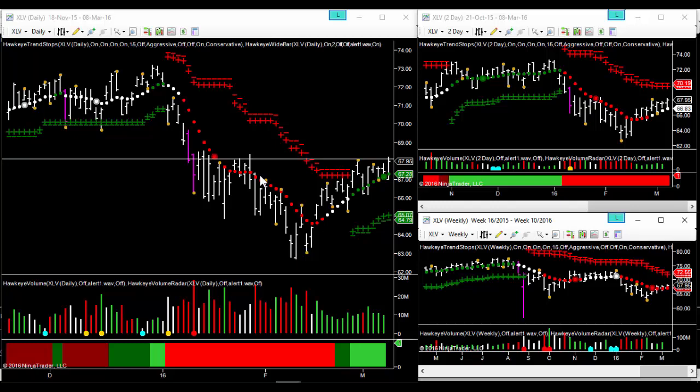But if we look back at this stock now, and we look at our three time frames of the daily, the 2-day and the weekly chart, which we usually look at for short-term equities and options trading, we do see the planets potentially aligning if there is a breakout of that 68.10 level. We would probably move our entry criteria up to around 68.30 and make it a last hour trade to make sure that we've actually cleared that particular level.